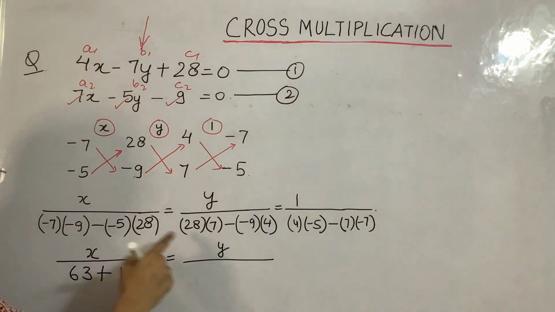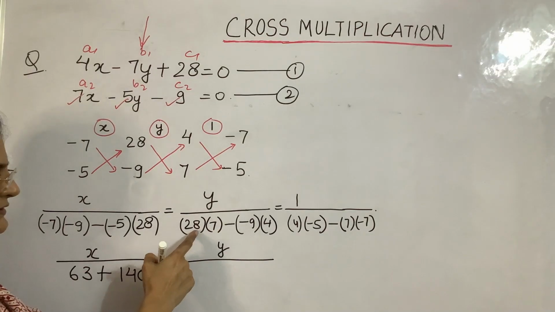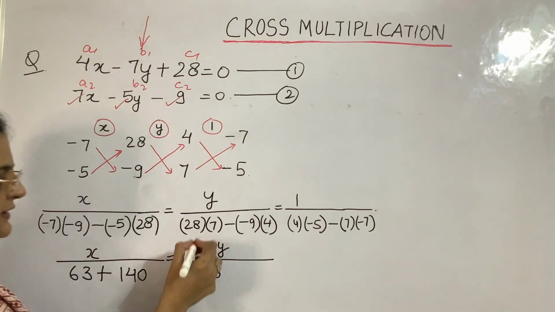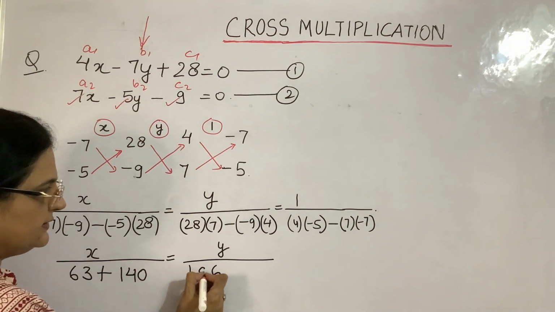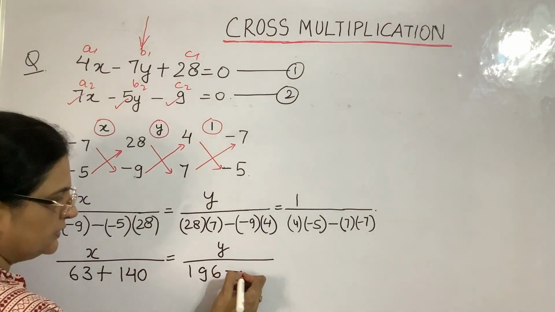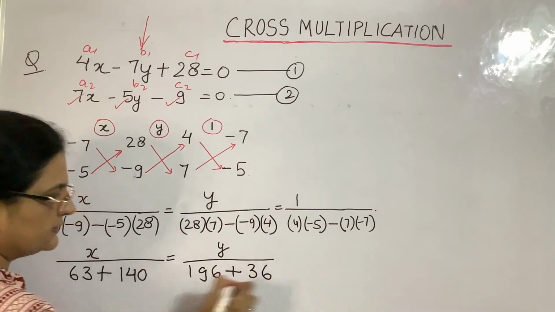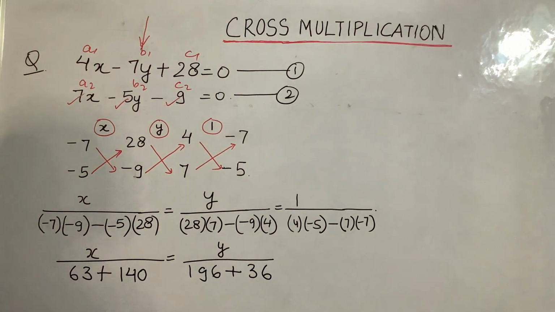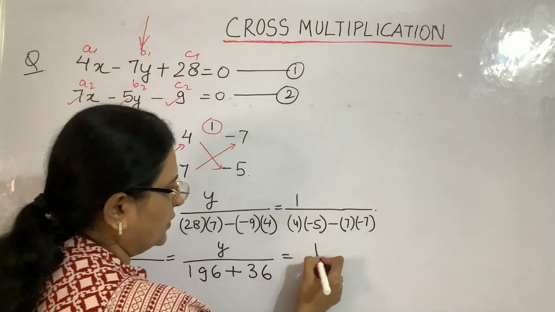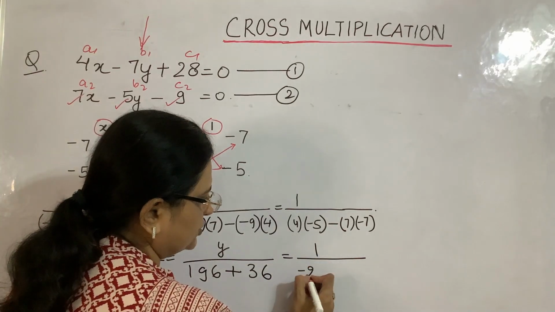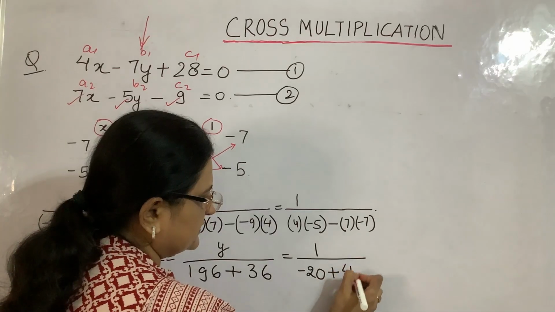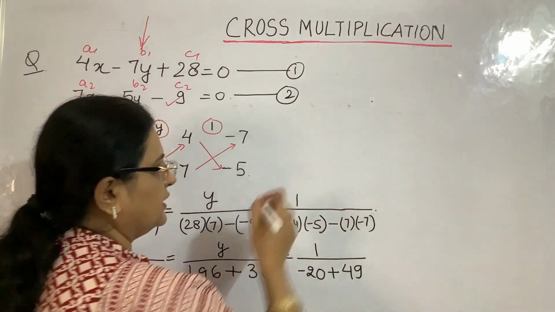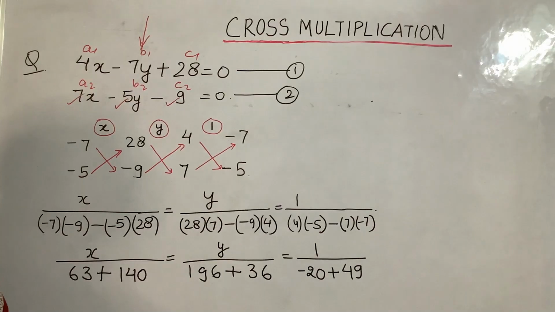When I multiply this, I get 7 eighths are 56, carry 5, 7 twos are 14 and 5, 19, then again 2 negatives, so this makes it 9 fours are 36, is equal to 1 upon minus 20, and again 2 negatives, 7 sevens are 49. Agreed?